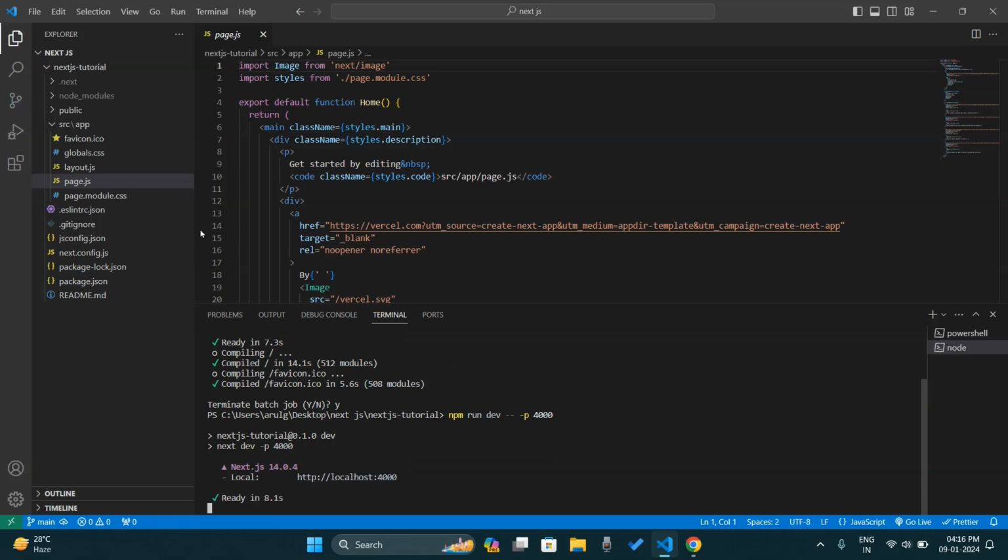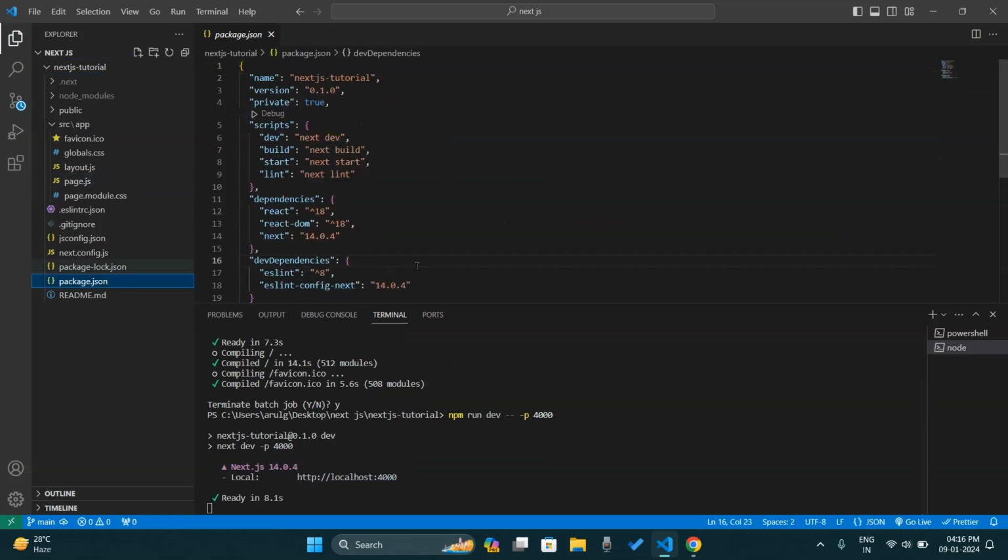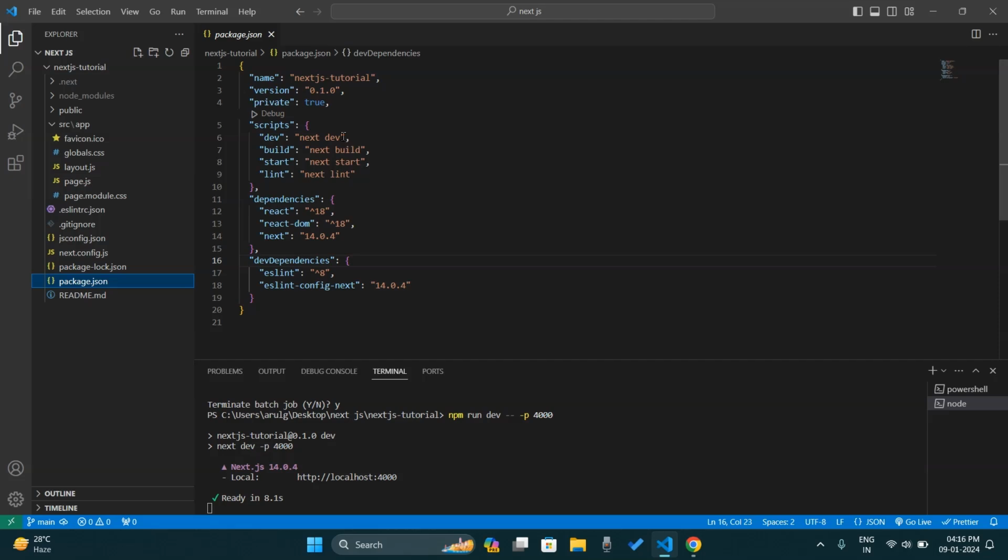Another way to change our port is to go directly to package.json, and in the dev script we put -p 4000. So by default 4000 will load when we run this command.